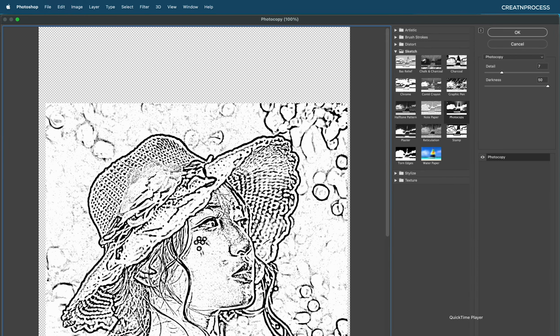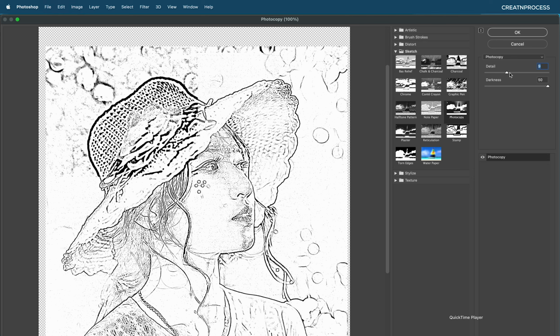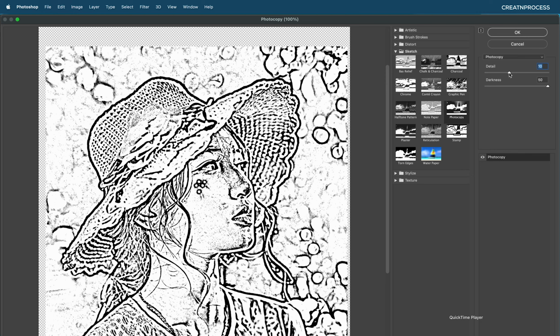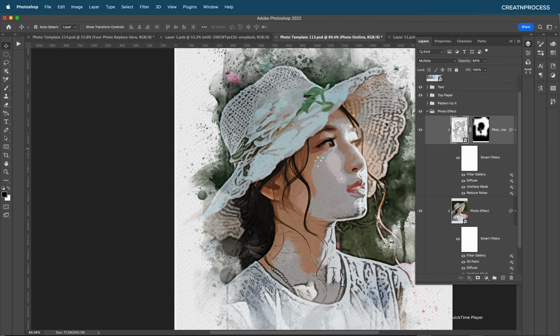You can just adjust the details. You can add more depth, thickness, or make it a little thinner. So it's up to you. I feel like this one, and this one is the darkness. So I'll keep it like this and click OK. And here we go. We've got that nice detail.